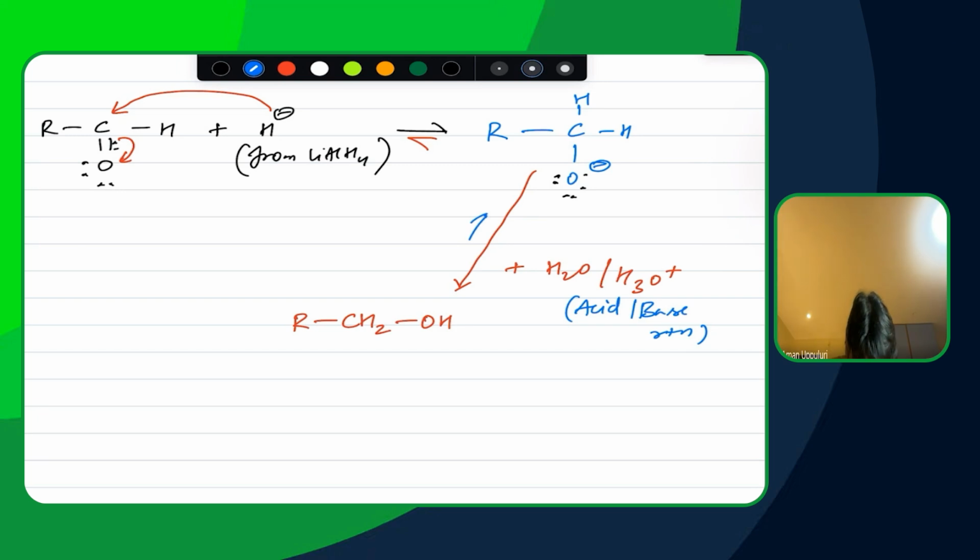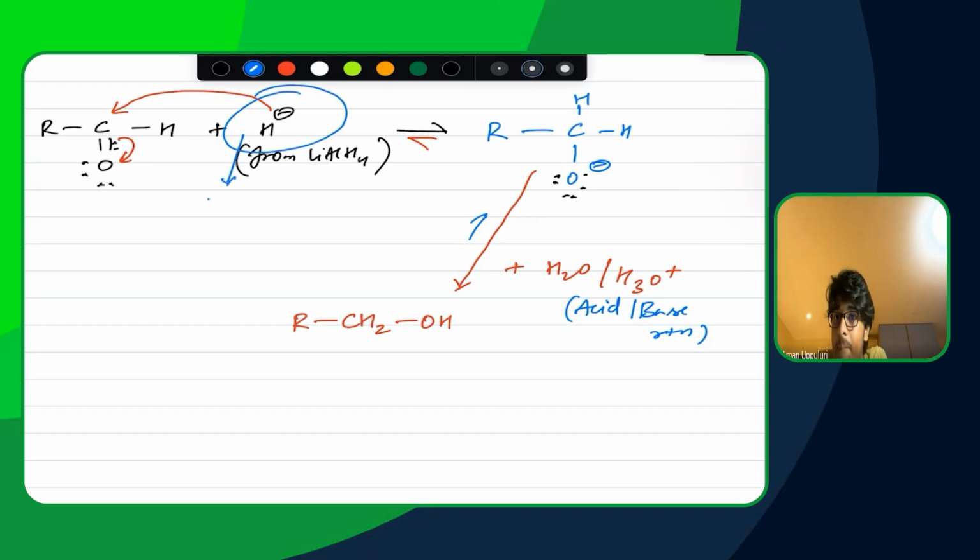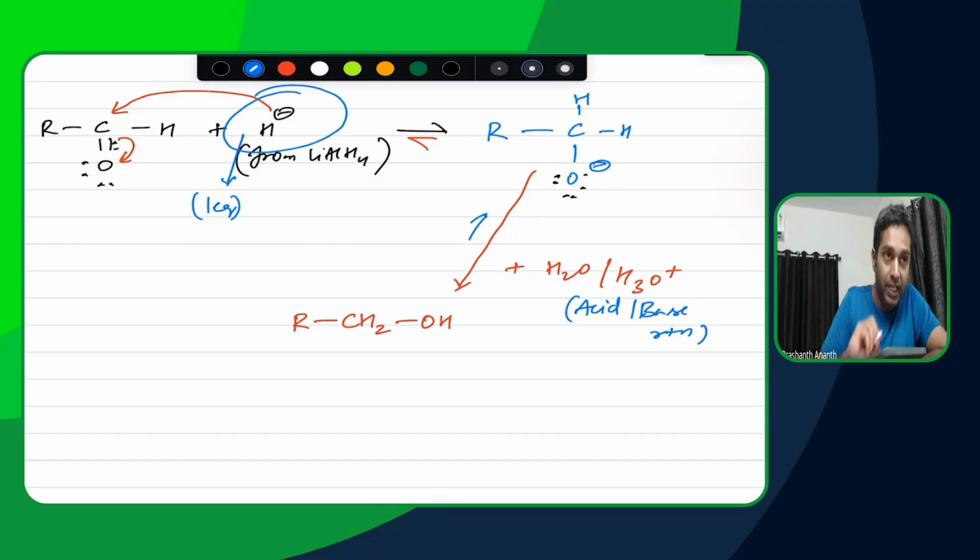Sir, our teacher kind of... Just a second. Now have a look here. How many moles is going to be consumed here? In this step here, 1 mole is consumed. So 1 plus 1, 2. But then he gave us like, I'll just send it. Wait a second, let's finish off, then you compare.